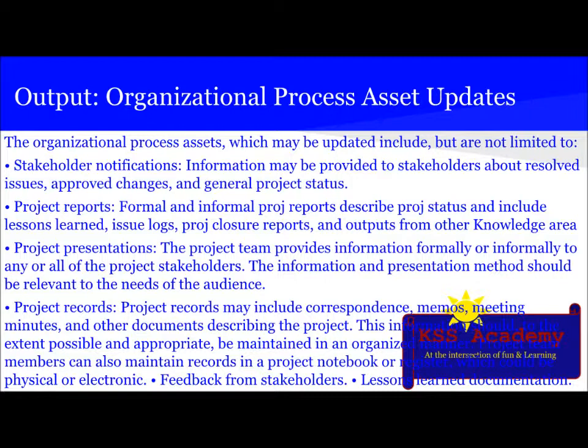The next update is project records that may include correspondence, memos, meeting minutes, and other documents describing the project. The information should, to the extent possible and appropriate, be maintained in an organized manner. Project team members can also maintain records in a project notebook or register, which could be physical or electronic. Feedback from stakeholders and lessons learned documentation.